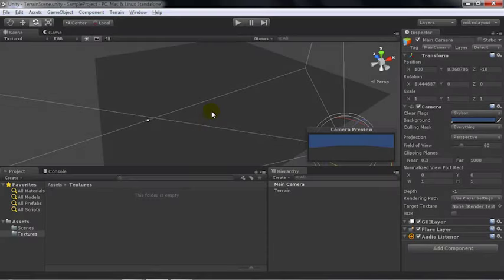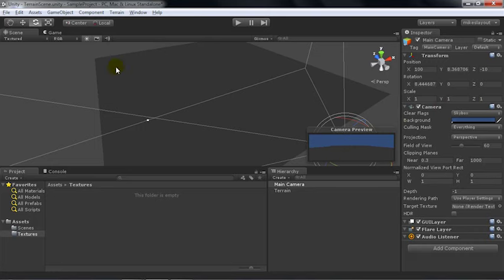Now that we have our terrain, it's time to begin sculpting our terrain, maybe to make it look like hills or valleys or lakes or whatever. What we need to do before we start that is we need to add some light to our project. As we're looking here in our camera preview, we can see everything is kind of this muddy, dark gray, and we're not going to be able to see any detail.